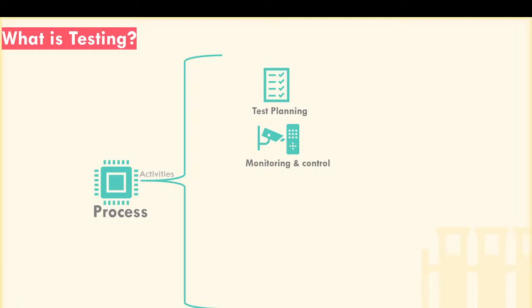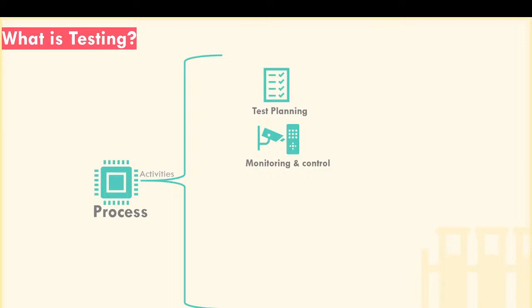Sometimes when you do monitoring and control, you can take a decision to stop the testing, because you are getting a lot of bugs, but you are not supposed to do that. Why waste the time? Why should I proceed to the next things? So let's stop it. That kind of decision we can also take in this space. Okay, hope it is clear now.